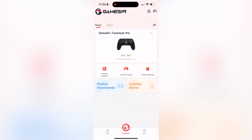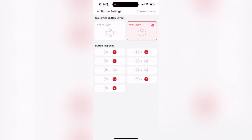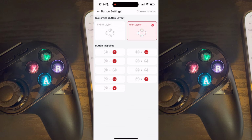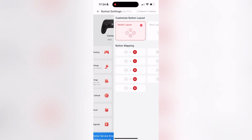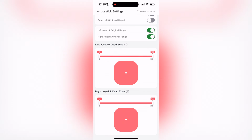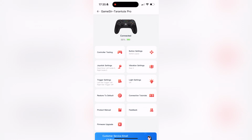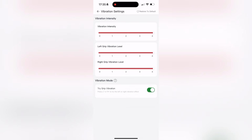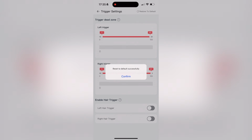So when clicking on the Tarantula, you can test your inputs. You can change the layout of your button, which will also change the layout on the controller, and you can also remap your 9 user mappable buttons. You can also address the dead zone and the curvature of your sticks, as well as some other features like the D-pad and left stick swapping. You can address your vibration in the software as well. You can also address the dead zone and activate the software hair trigger in that menu. You can also restore the default on each of these menus, by the way.